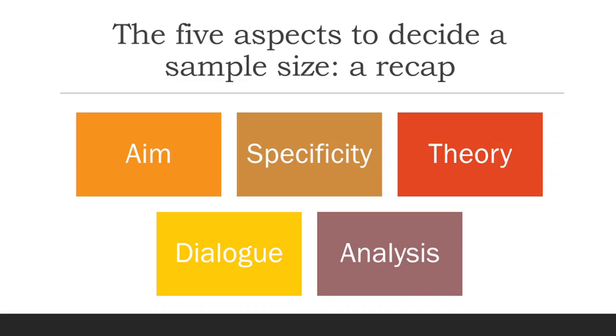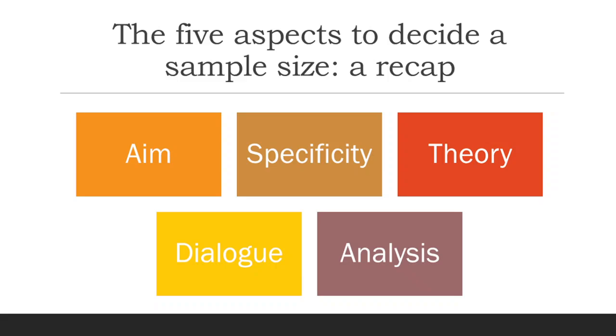So to recap, there are 5 aspects to achieving information power that help you decide the number of participants you should include in your study, or in other words, your sample size when you are doing interviews and so on in your qualitative studies. Malterud and colleagues said that in general, the least number of participants are needed when the study aim is narrow, if the combination of participants is highly specific for the aim of the study, if it is supported by established theory, if the interview dialogue is strong, and if the analysis includes in-depth exploration of narrative or discourse details.